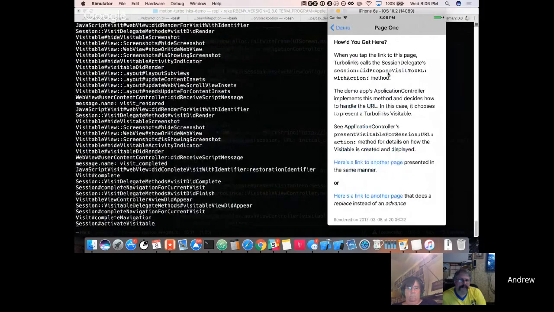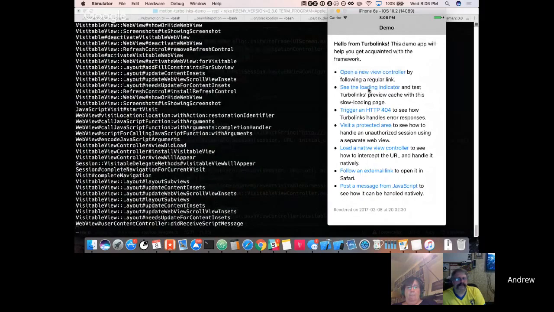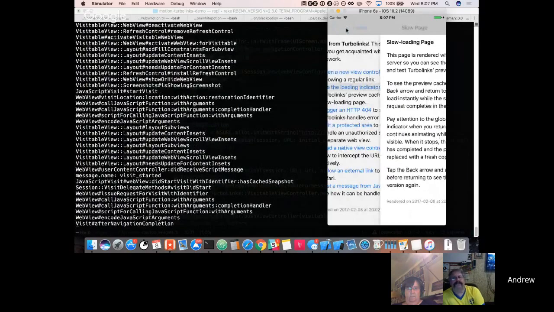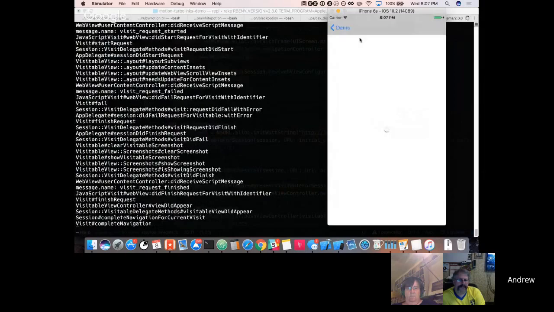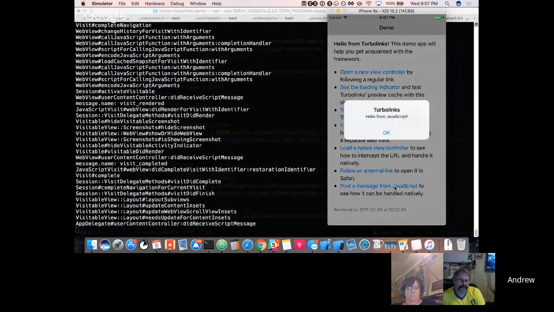Slow here, so it's not giving the best effect, but if you visit a slow load page, you see a link indicator. So it handles slow loading pages to give some sense that the UI is doing something, the user is waiting for something, without just seeing a blank page. Error states. And messages from your JavaScript. So if you've got a web page that triggers some JavaScript that you want to display some alert or handle within the native side, you can.